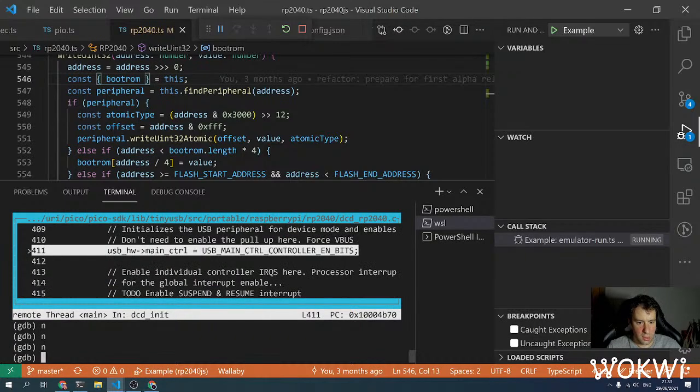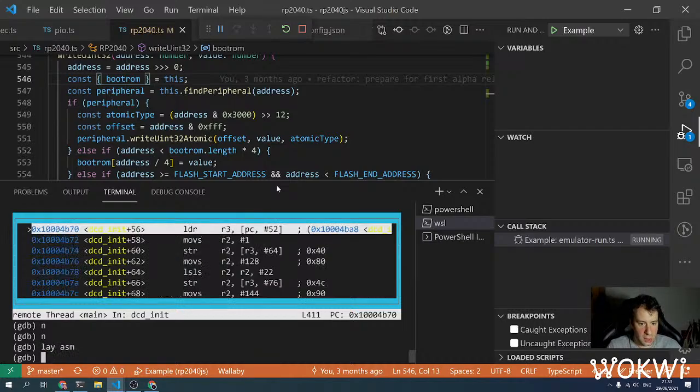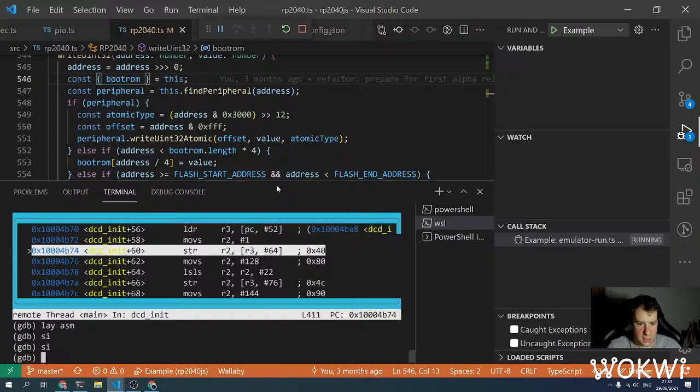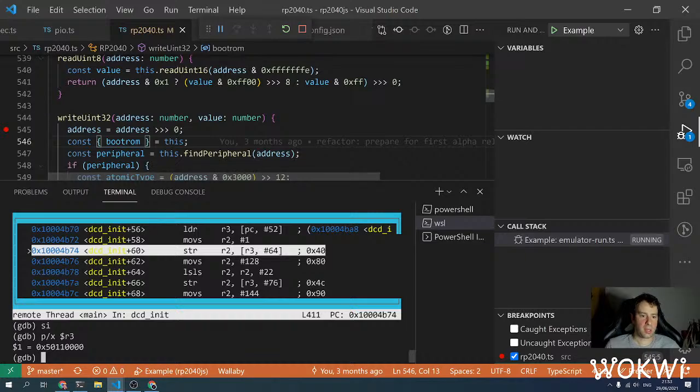All right, and now let's switch to assembly, and this is probably this str instruction. Let's print R3. This is going to write, so we should stop here in the simulator write uint 32.